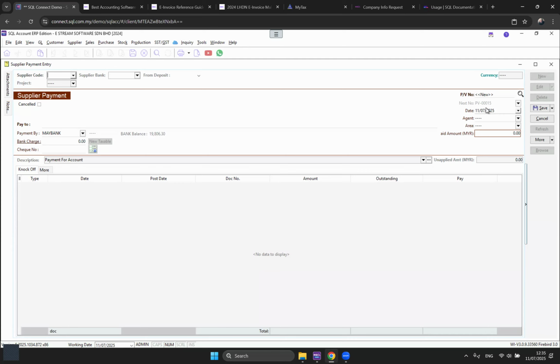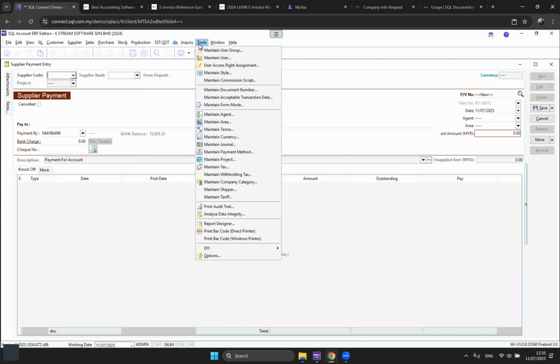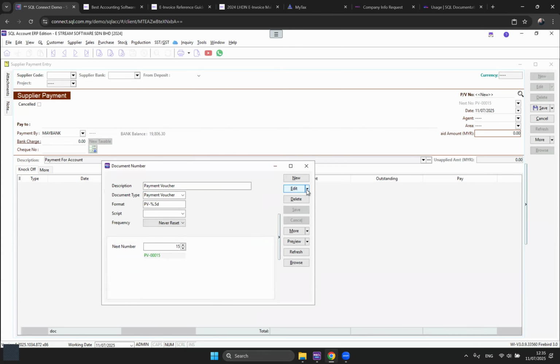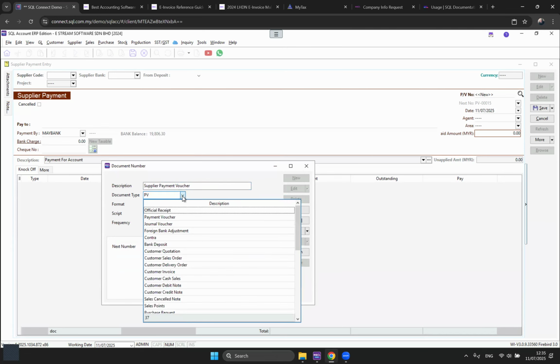If you don't want to share and you want to make it different, also can. You go to maintain document number. You look for the pay voucher first. This one, you edit as new. Put something in front, like supplier pay voucher. But the document type is the same, because we don't have a separate one for supplier payment, since both are sharing.